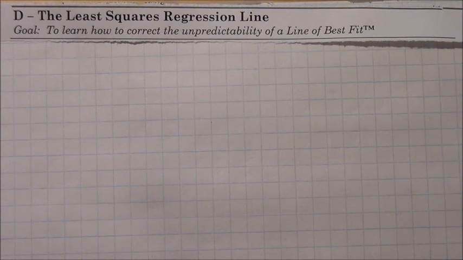So when we were looking at scatter plots and the line of best fit in a previous lesson, you noticed that the idea was to look at the scatter plot and eyeball where the ruler should go so that your line of best fit would go through the center of the cluster of points to approximate the general trend of the data. Now, that's all fine and good, except for the fact that everybody's line of best fit may be slightly different.